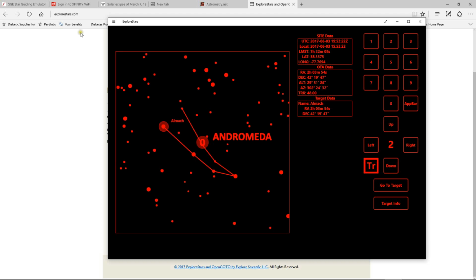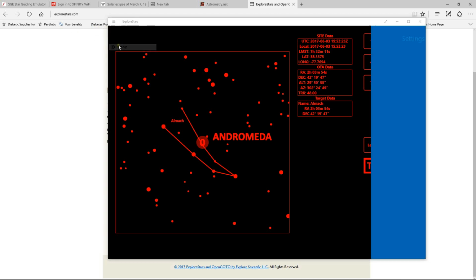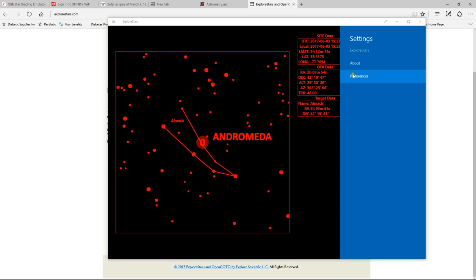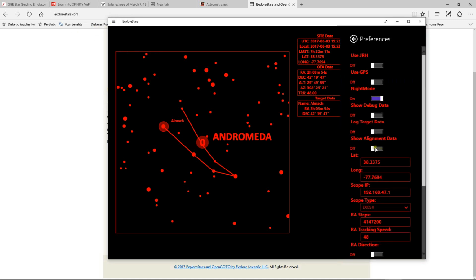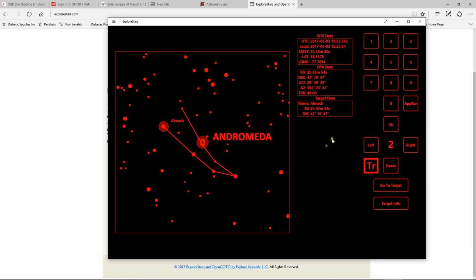Now, one thing you can do is look at the alignment data. You can turn that on, like we showed before, show alignment data, and then hit refresh and hit home, and then you'll see the alignment data here. Now, one thing to note is if you're very close to polar aligned, you're going to get data that looks like this in the alignment data. The first number will be close to 1, the next 3 will be close to 0, the fifth one will be close to 1 again, and then the next 3 will be close to 0, and then the last one will be close to 1.